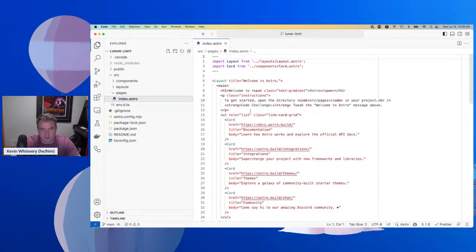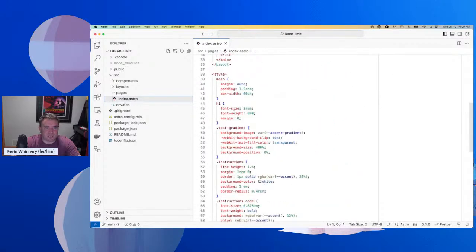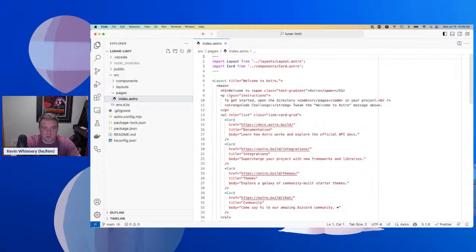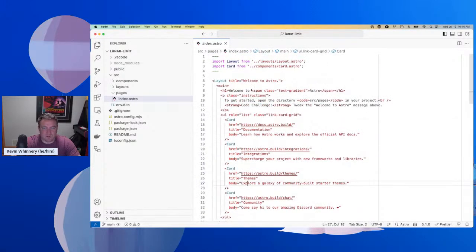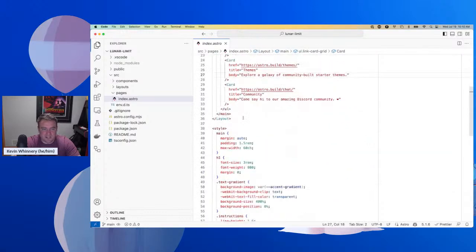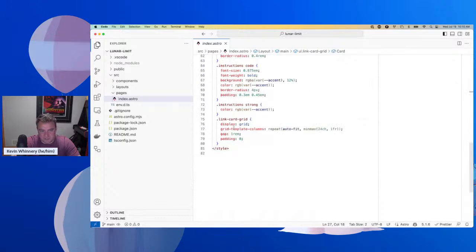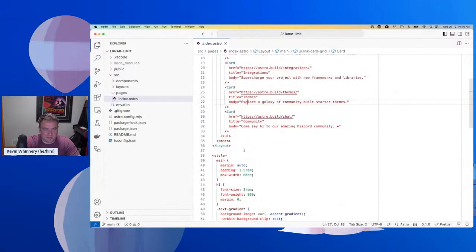And this is where I think a lot of the utility of Astro as a framework starts to come in, where within this template, you can include code that is intended to be run on the client side. So we have a JSX-like syntax here, where we can create the HTML content for our pages, and also include layouts and other components from within our project. And then we can also include styles. So these CSS styles will be used on the client.